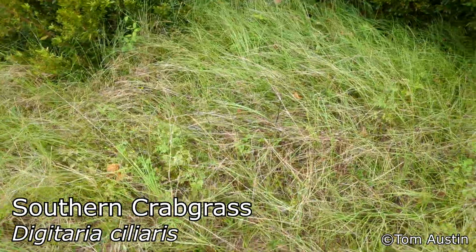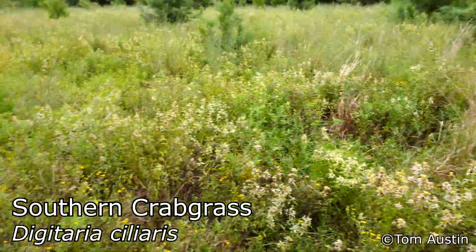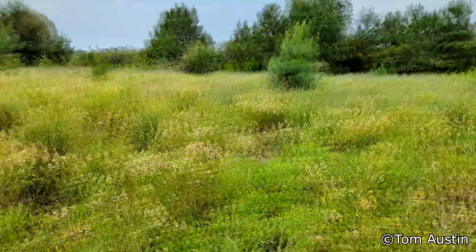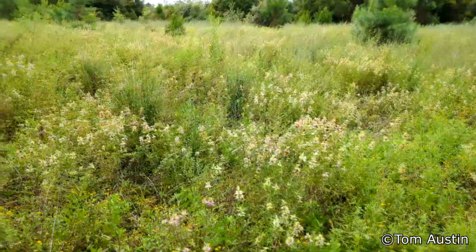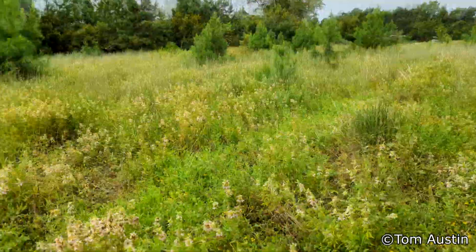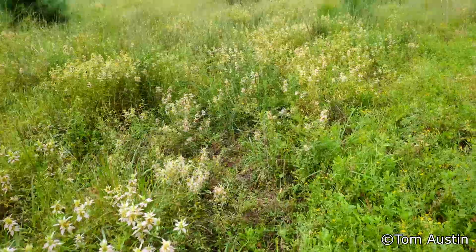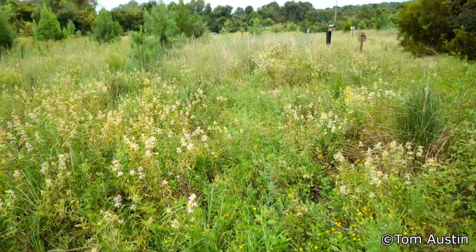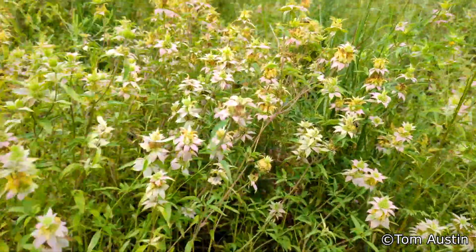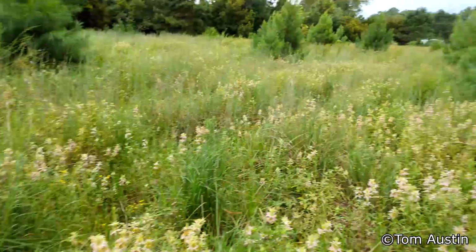Really annoying. I hate it in an agricultural setting, and it doesn't seem to really be much of an issue out here in an actual natural environment, but you mess up the soil, that stuff comes up something fierce. So this end of the property has a lot more horsemint than other areas. Back end of the property is mostly goldenrod. We've got these few pockets of partridge pea in some of the higher south-facing areas. But this area is really dominated by split-beard broom sedge and horsemint. Just look at this stuff. Just look at this stuff. Oh, I love it.